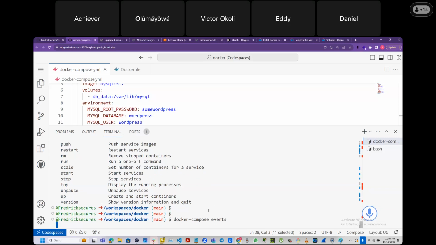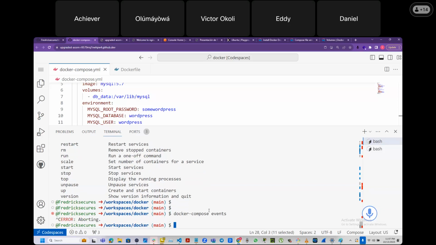Okay, but because we've not done anything yet, I've just terminated it. So if I do Docker compose, this is always together. I don't know why I usually remove it. Docker compose, and we do PS, right?